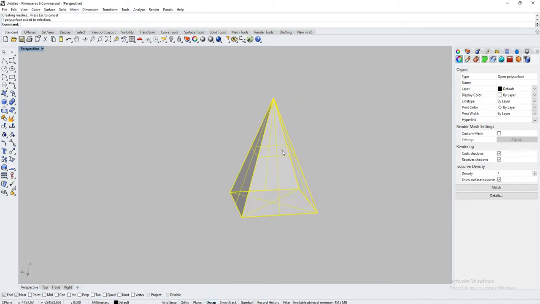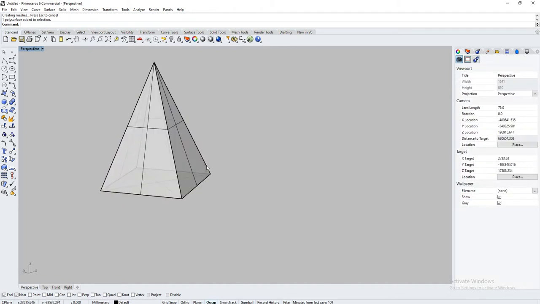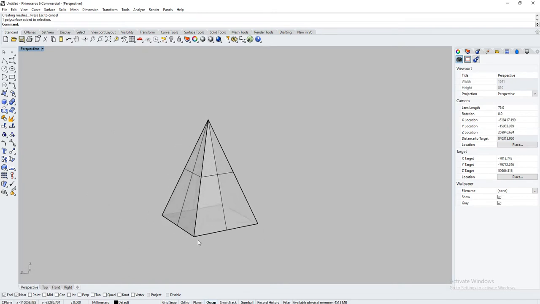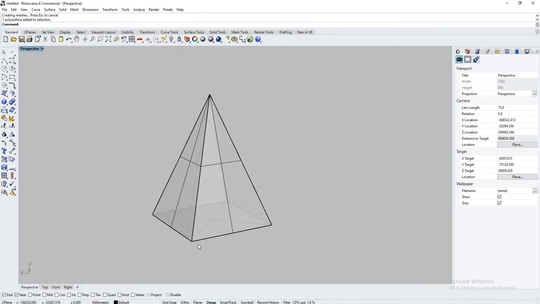So sometimes if you're trying to create a closed polysurface and it's not creating a closed polysurface for some reason and you can't figure out why, there could be a little hole in it like that, and it can be difficult to find.